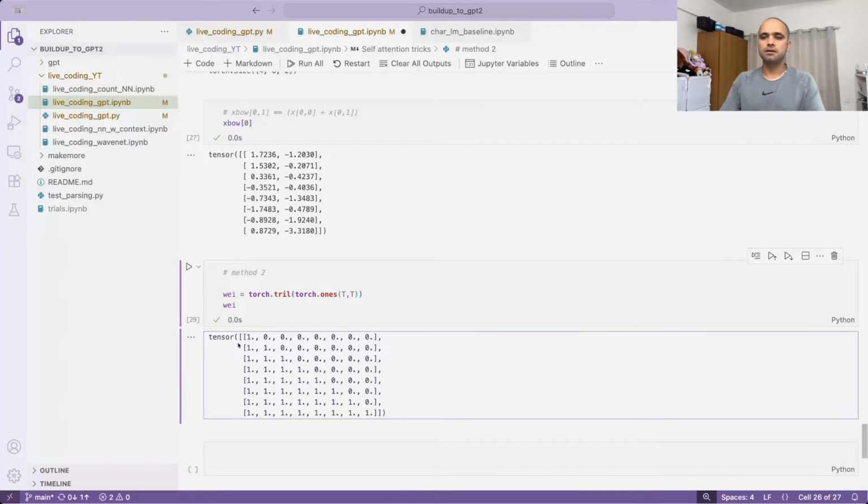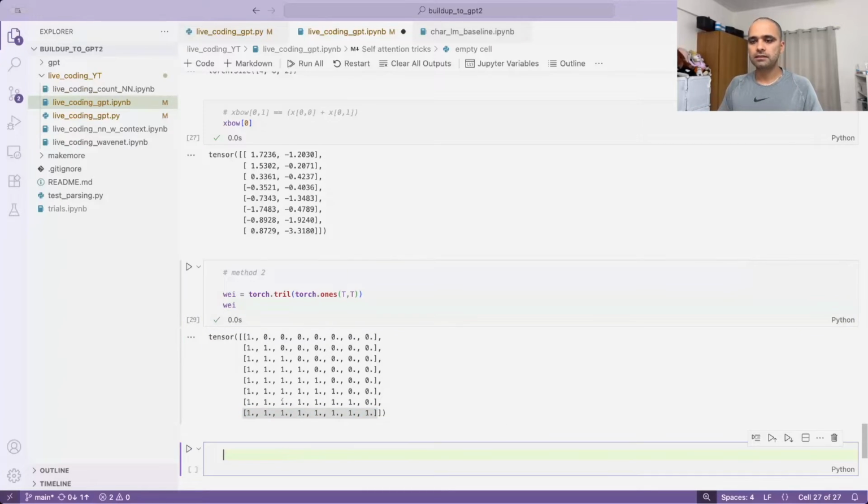So this is something that is going to help us represent our data in the form that the first input would have interaction only from the first token of the 0th batch and 0th sample. Then the next would have interaction from the first two tokens and so on, and the last input would have interaction between all tokens.